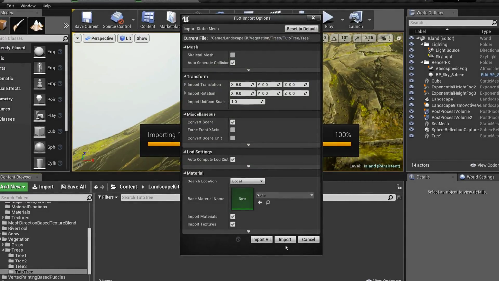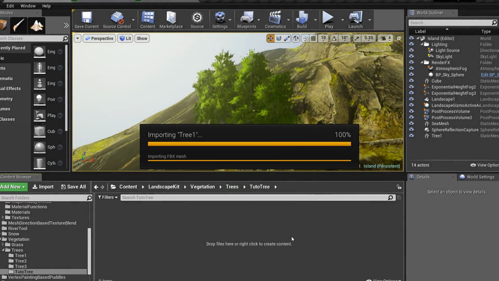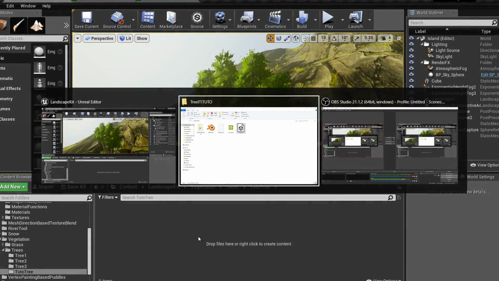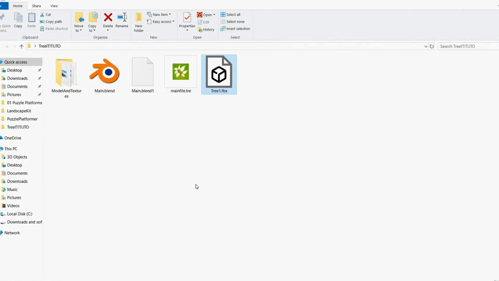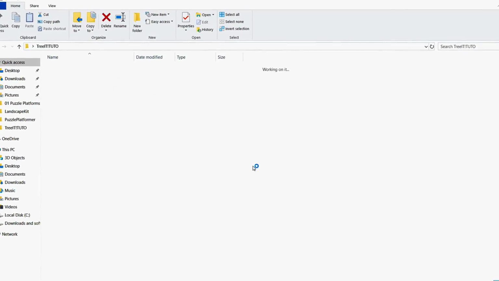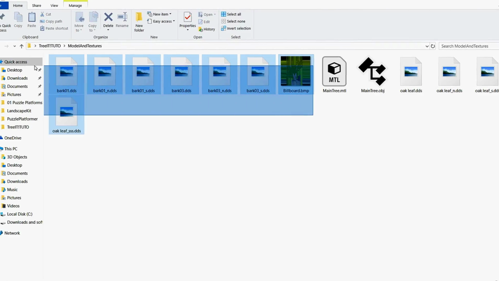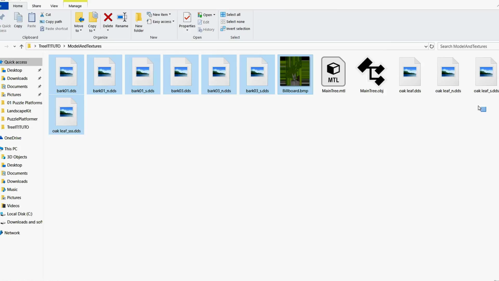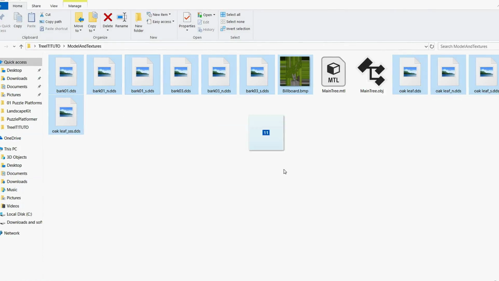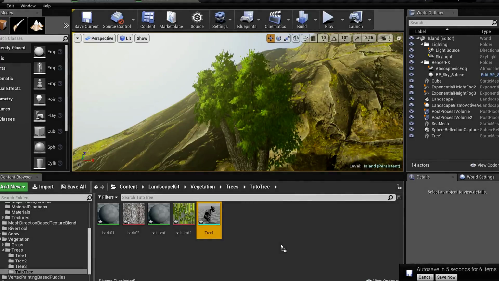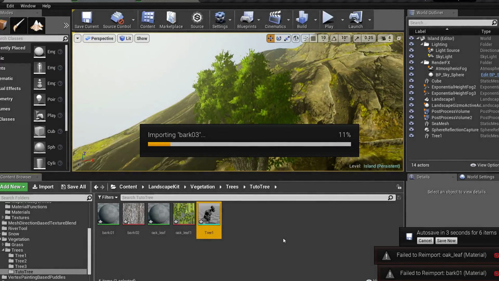I'm gonna import it into UE4 and load it up. TreeIT exported the textures that we used, and we exported this billboard BMP file, sorry, and just select all these and drag them in here, right?